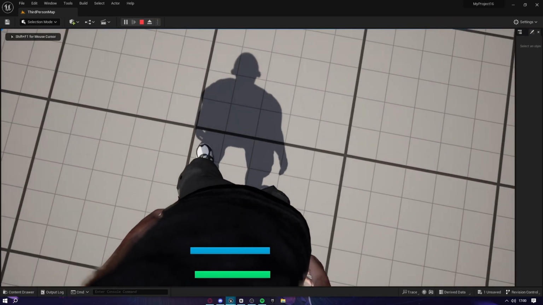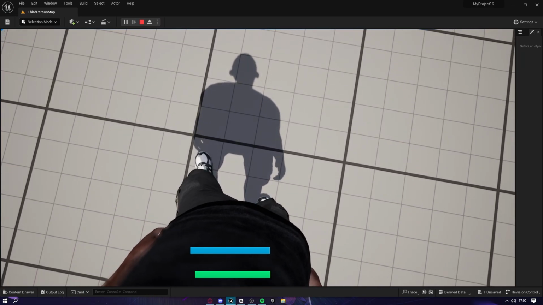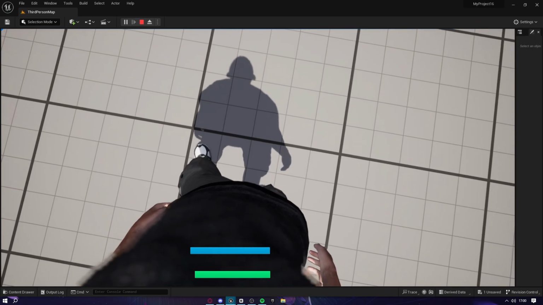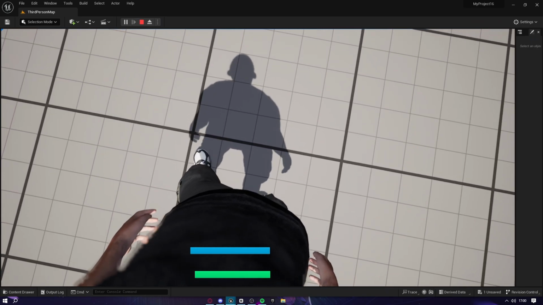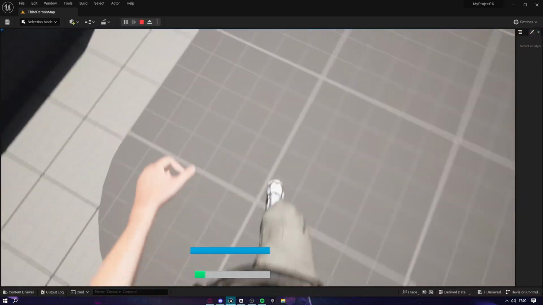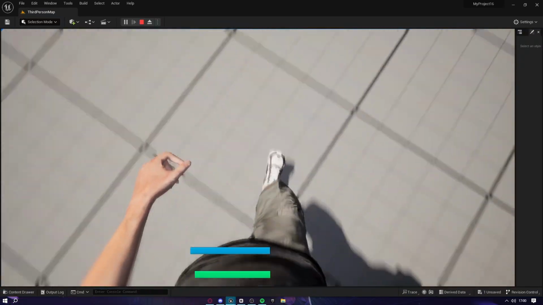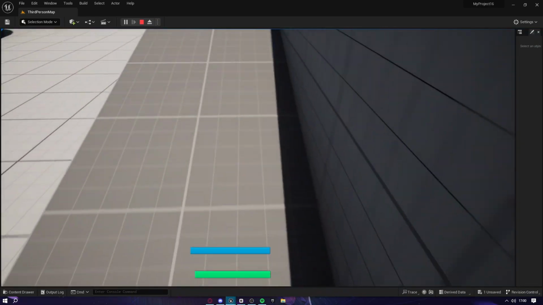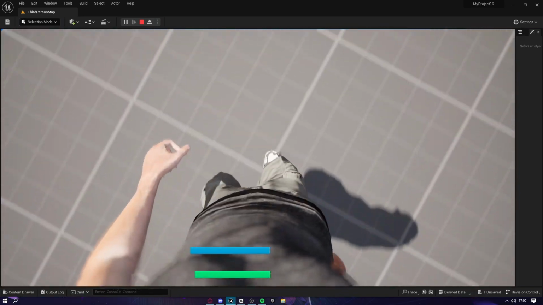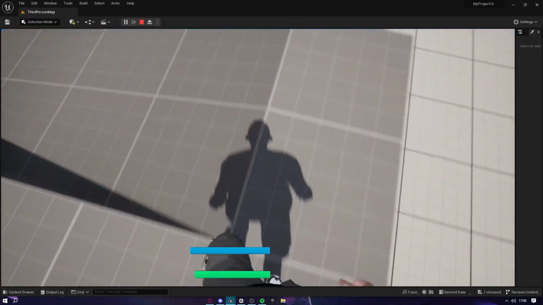So I hope you liked my tutorial about how to create a health and a stamina bar for a horror game. In the next video, I'm going to show you, for example, if you fall from, I don't know, maybe from this here, we get damage and our screen gets red, and if we are dying, we're going to play a death animation and a death screen. We're also going to add design to the stamina and the health bar, of course, so it looks a bit better.